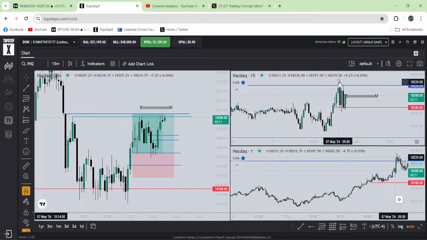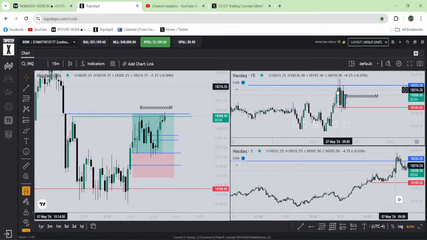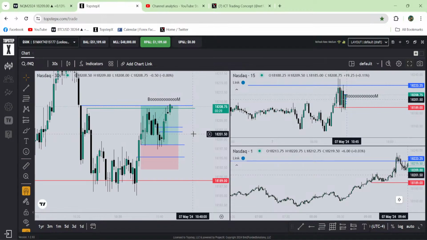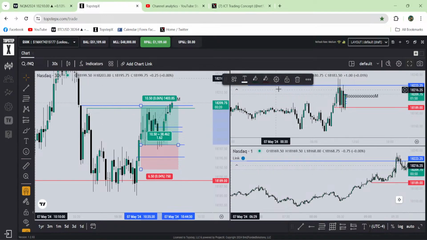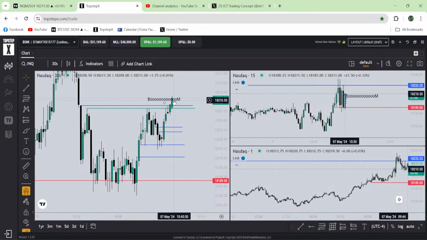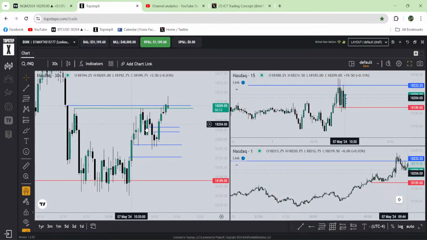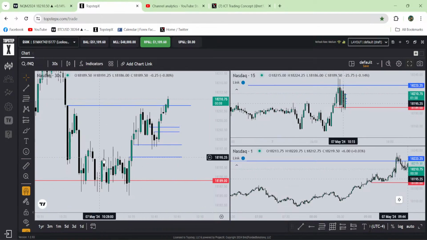It is just reversing from the hourly last fair value gap, the 15-minute bullish fair value gap. These two fair value gaps are holding the price. But trust me, brother, I'm not lying to you. When I started to watch this 30-second chart, I don't know what happened to me. I keep watching the entries. I don't know how many entries I have seen. I just can't explain that. A very clean entry, and buy, sell, buy.